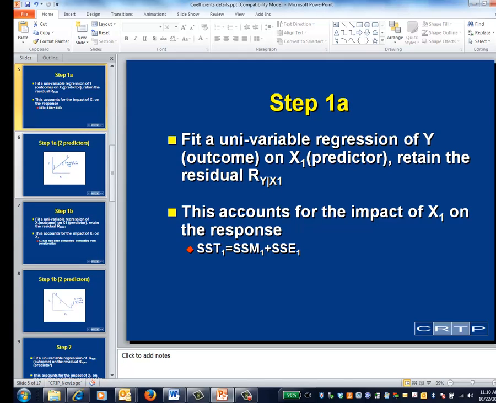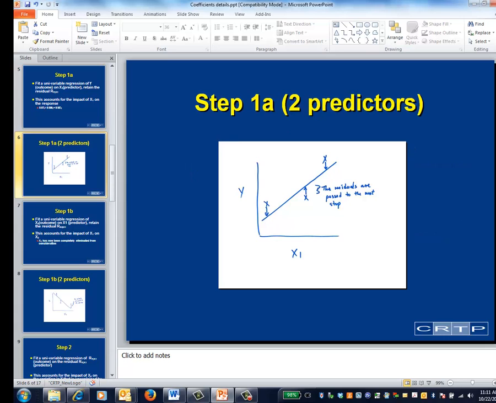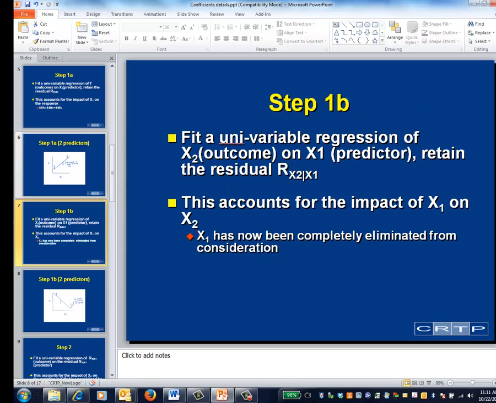To create a partial regression coefficient for the second predictor x2, say, start by fitting the usual regression line with the observed y as the outcome and the observed x1 as the predictor. This line will explain some of the variation in outcome, denoted by the sum of squares for model with the subscript of 1, and leave some of the variation in the outcome unexplained, denoted by sum of squares error 1. This is a visual depiction of the process. The residuals are the thing that are going to be passed to the next stage of modeling.